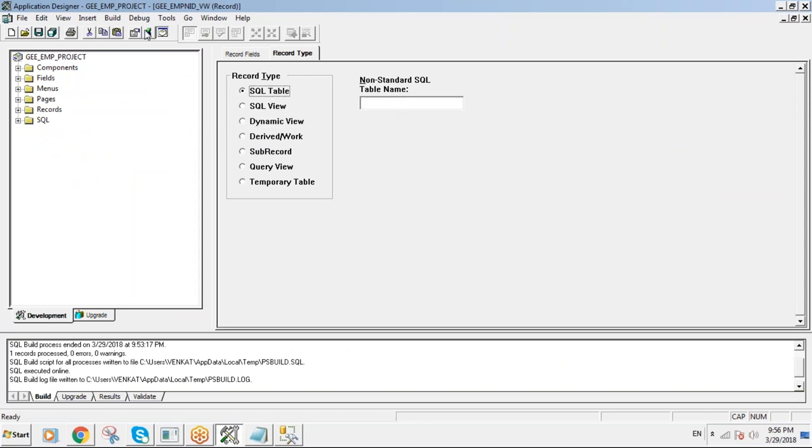Whenever I select SQL table, the build option is there. SQL view, the build option is there. Dynamic view, the build option is disabled. It's a view, but it won't be available in the database. It's available only in the Application Designer. That's it.